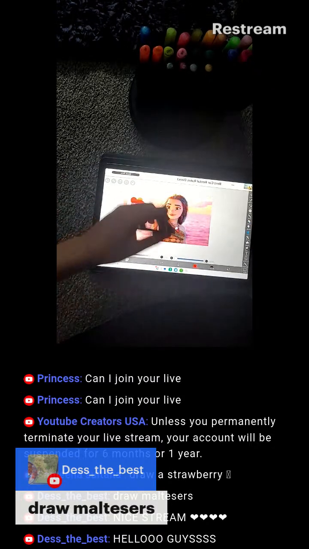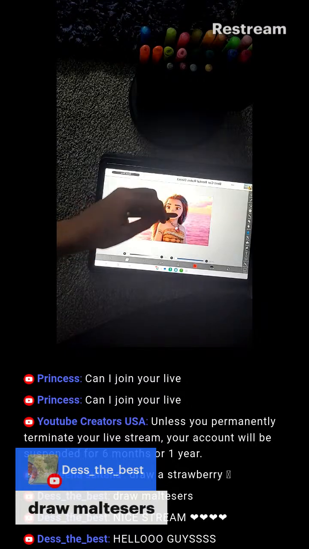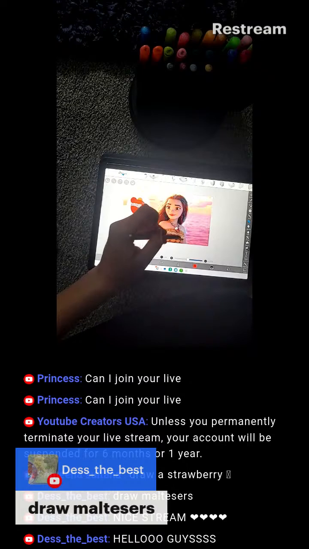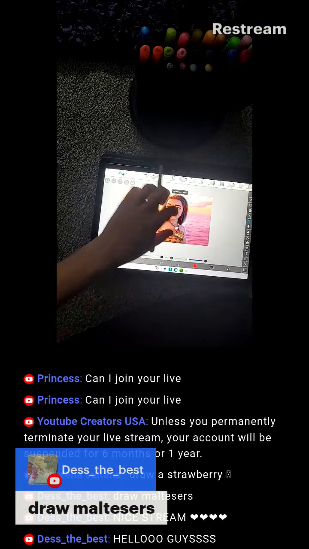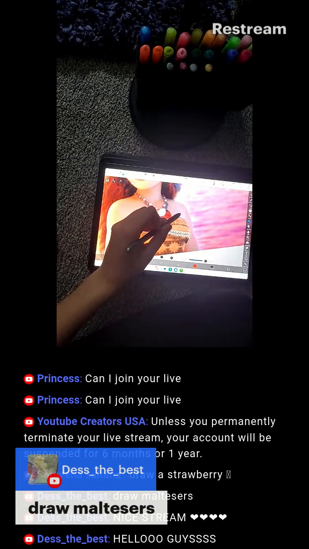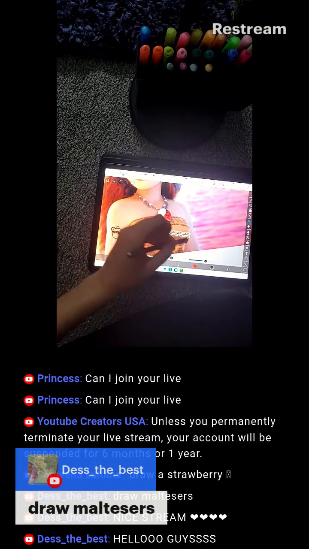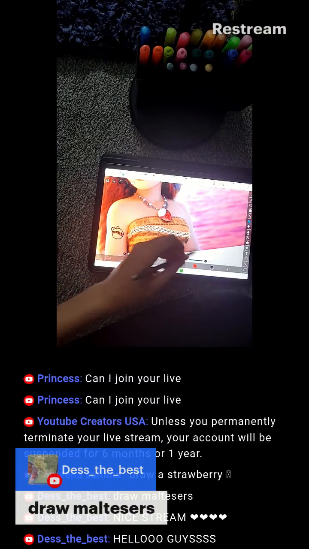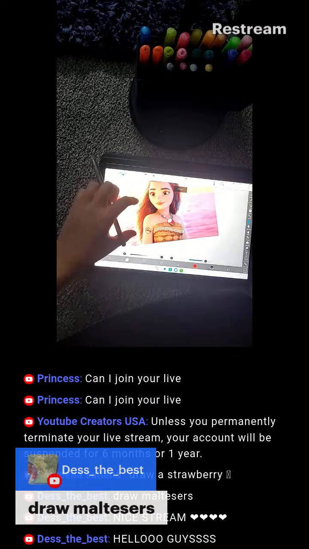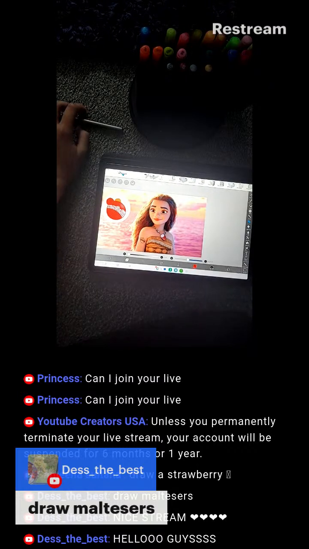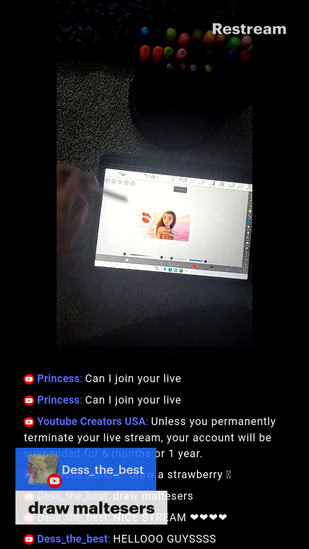I'm going to blur around the Moana just to get rid of the red. And just go really carefully in with the eraser, because you do not want to see a border, it won't look right. Okay, I think I'm just going to leave it at that for the Moana, Malteser Moana.